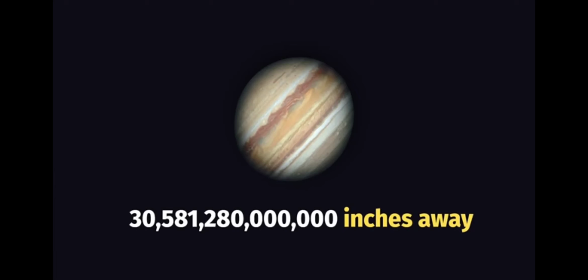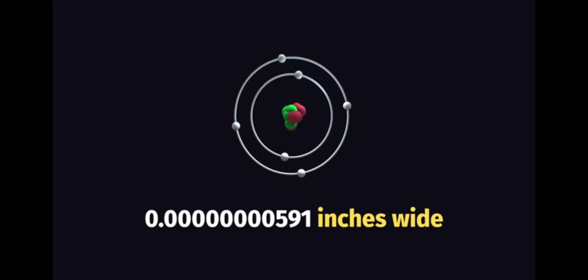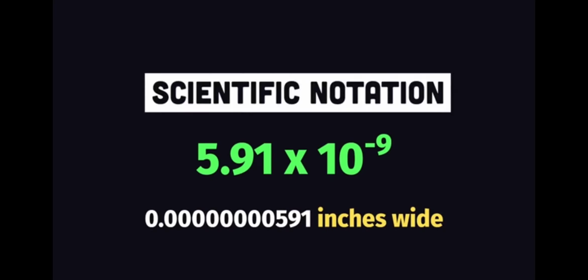Well, in science, numbers can get very big when talking about space, and very small when talking about things like atoms. We don't write these numbers out completely, and instead use scientific notation, where an exponent raises it to an approximate value, making the number appear far more concise.